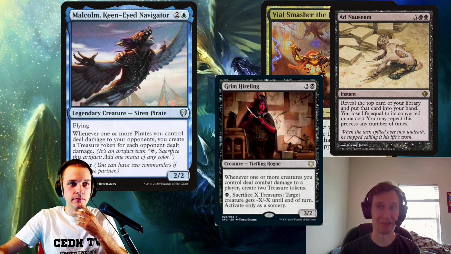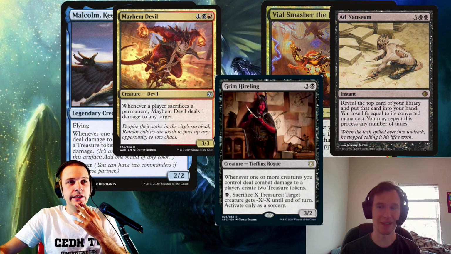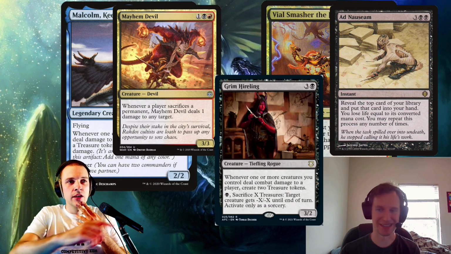We'll see if it sticks or not. Mayhem Devil actually might be a cheaper alternative for doing a very similar thing. I actually might like it better now I think about it. But Grim Hireling's also good because it makes us even more treasures on top of Malcom making us treasures, which helps us with like Magda and stuff, I guess.